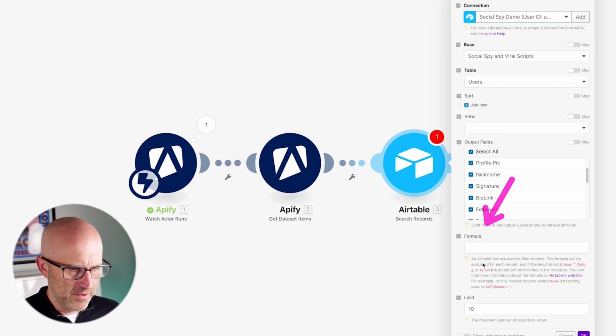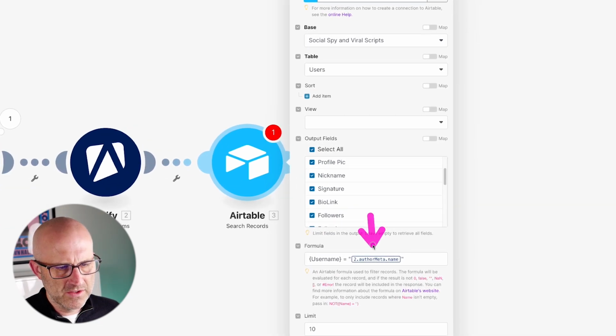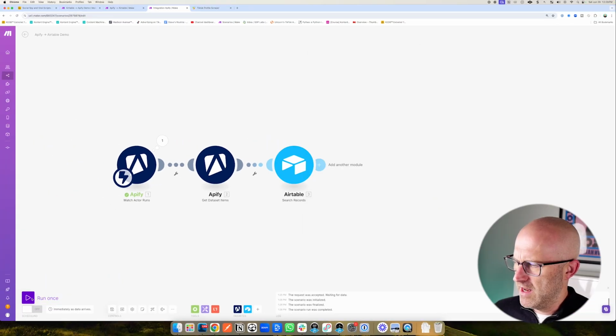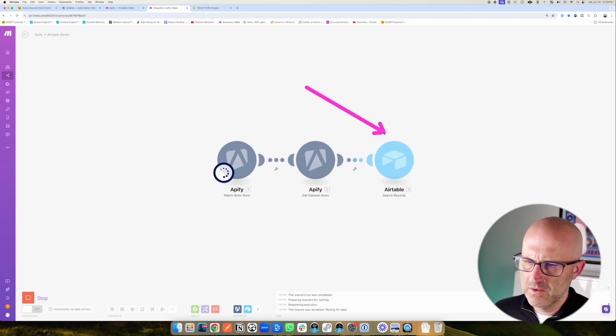I'm going to go ahead and copy this formula from my previous example. Username equals, and then we need to use a value from this here, which we don't have yet. So I'm going to go ahead right now and just click OK, even though this is a broken link. I'm going to save my automation. I'm going to go ahead and run once again. I need that data here so that we can continue on.